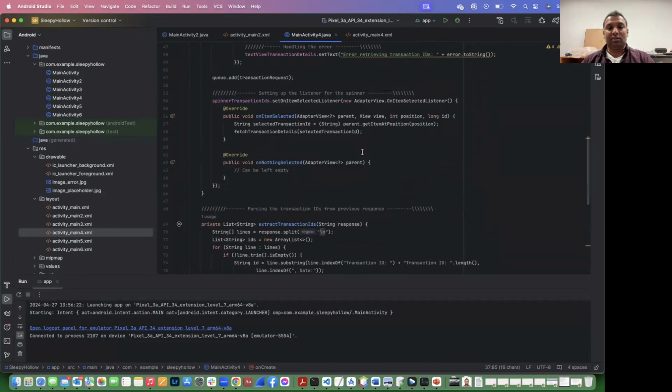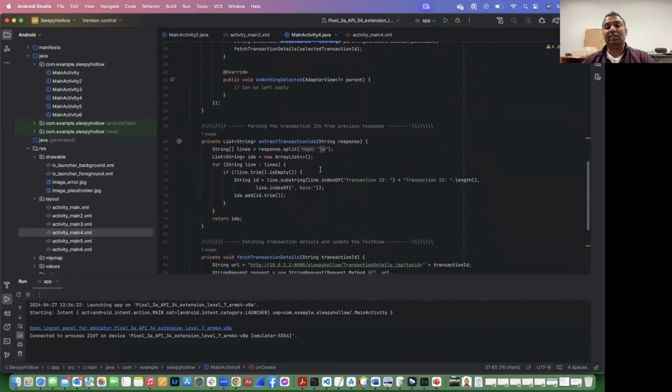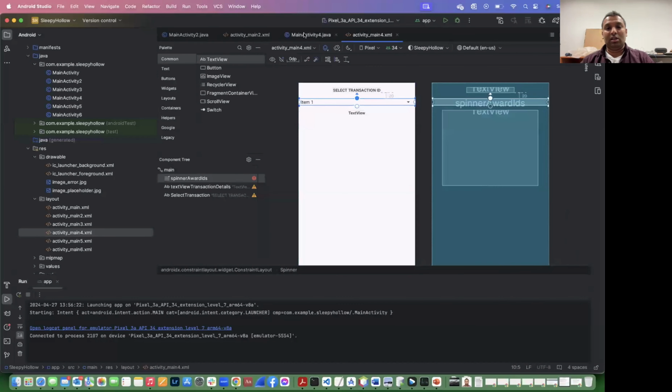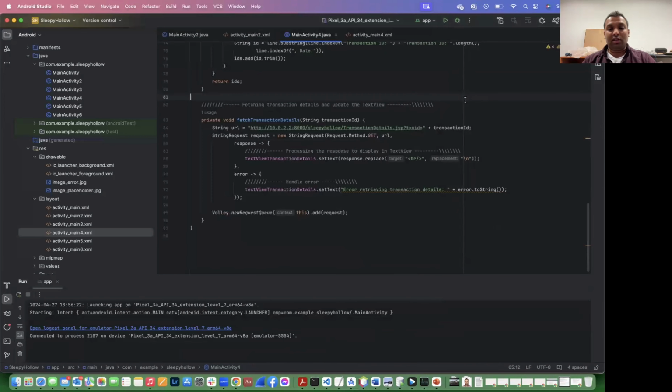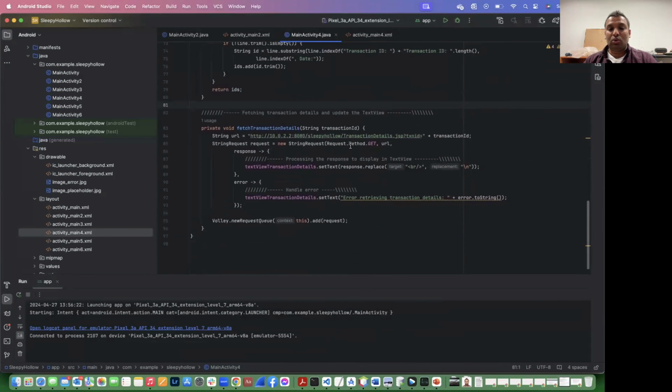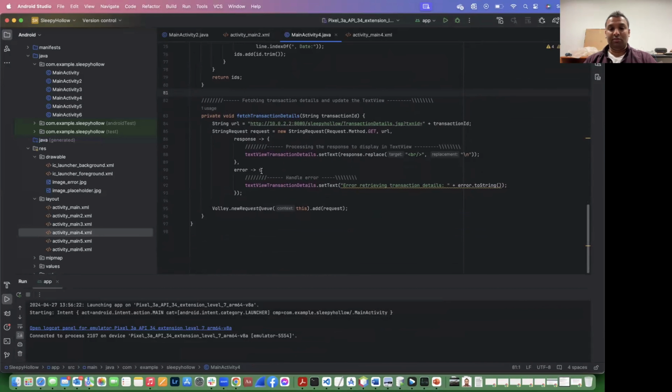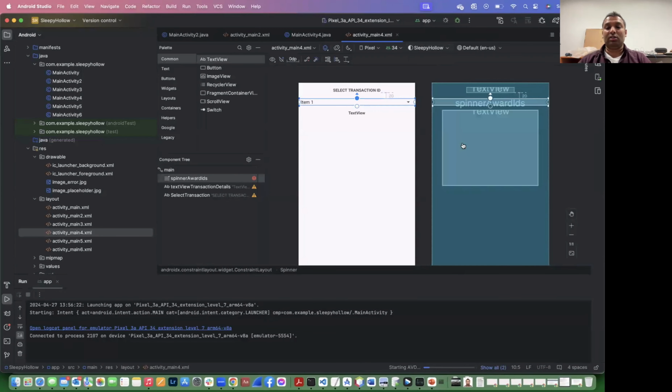Like here, yeah, this one. From there we'll pass all the detailed information to the text view, that is here. Then this transaction ID, using the same method for transaction details in here, I just use this specific number that we received from the spinner and send the request to transaction details.jsp, and based on that we receive the whole detail. Let's first see how the whole thing works.